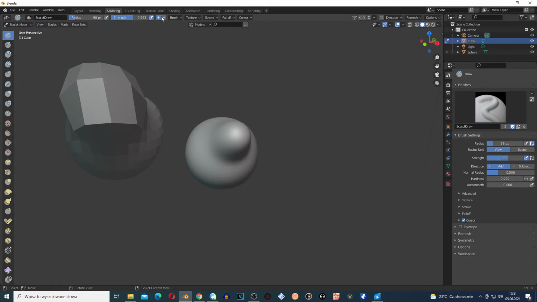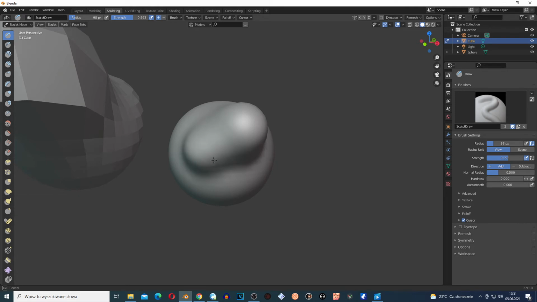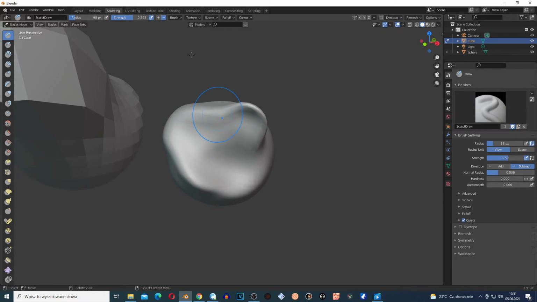Now this is the plus, okay, and the minus. It's important. If I'm sculpting, left click on our cube, I'm adding to the mesh, yes. If I click minus, I'm, how to say, decreasing the mesh. I'm not adding, but you get it. I'm making a hole in the mesh, if that makes sense.